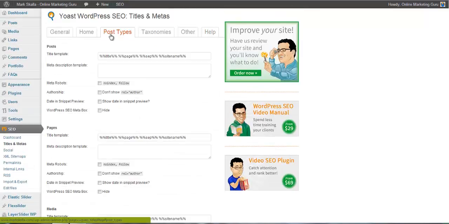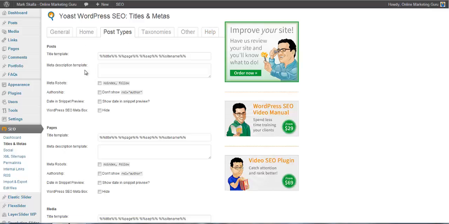So, under post types, you're going to see a shorthand. Don't get confused, don't get frustrated, and don't throw in the towel. It's really not that difficult. Just go to your Help. You can figure this out, I promise you. So let's look at this. And again, we'll just look at the first one, and you'll be able to figure it out from there. I'm confident in you guys.